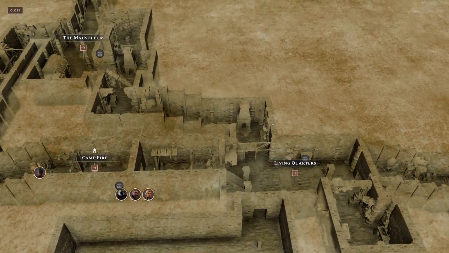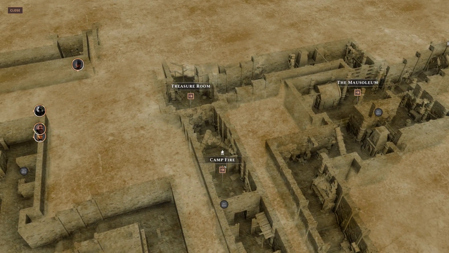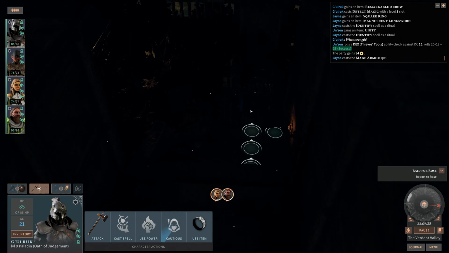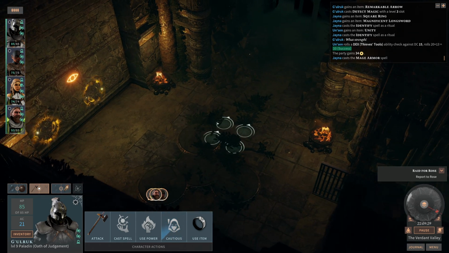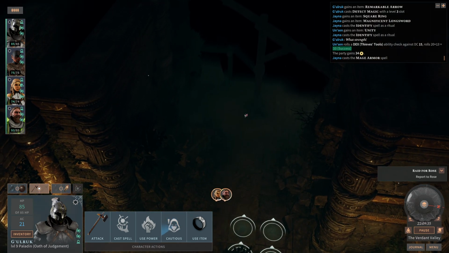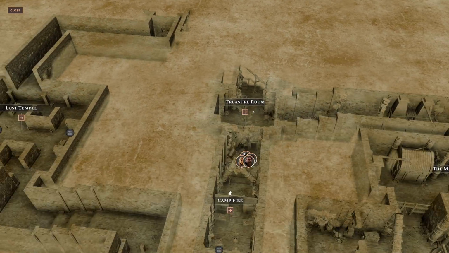Let's see, the living quarters we've been through. The mausoleum is where we started. I guess it is going to be the treasure room. We'll come back to the campfire just for some extra security as we pass through. We can see 2 of those are now lit. Assumingly, we're waiting for this wall to part ways once we're done. But now we need to head off in this direction where I guess we expect to find the other 2 circles.